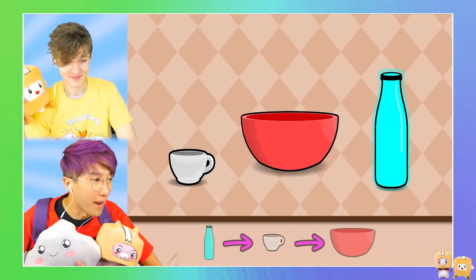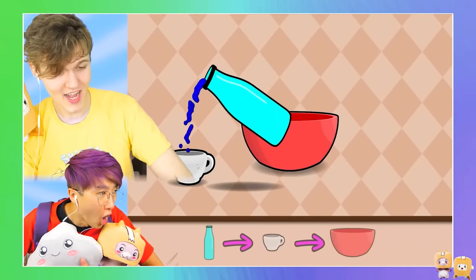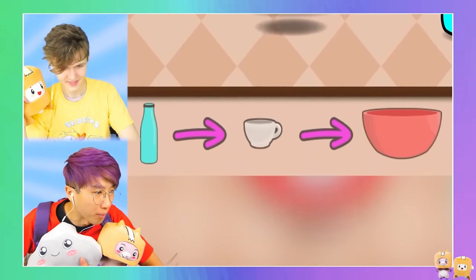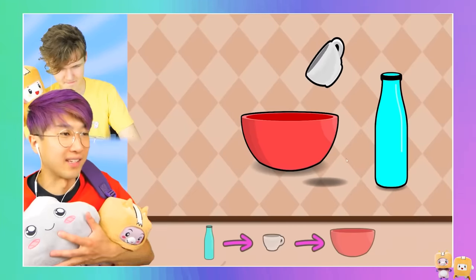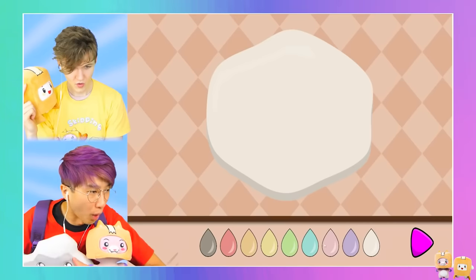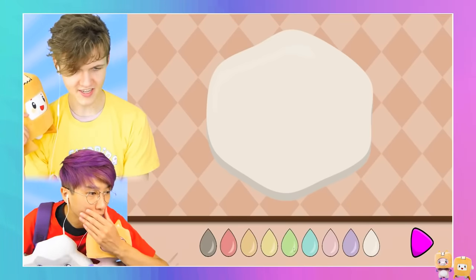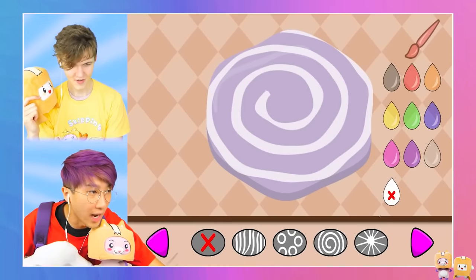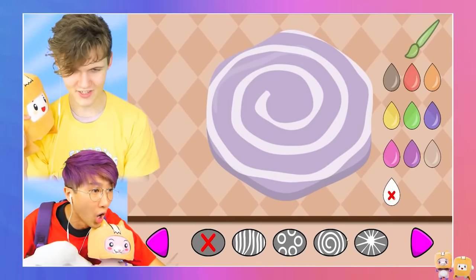Okay. Dude, now we're making custom slime? Wow, this is gonna be sick. Okay, wait, so you gotta put it in the right order, okay? It's almost like a puzzle, except my brain is too small. Okay, nice. Oh, what color should we make it, bro? Let's do foxy color. Okay, let's do foxy purple. Oh, what is this? You can paint a design on it. Whoa! Oh, that's pretty cool.